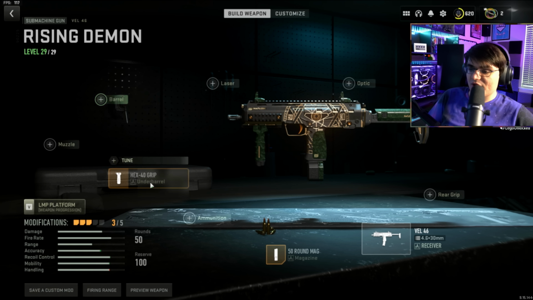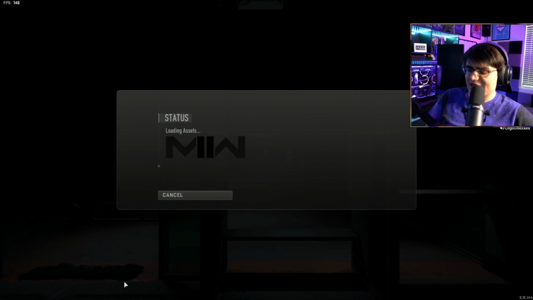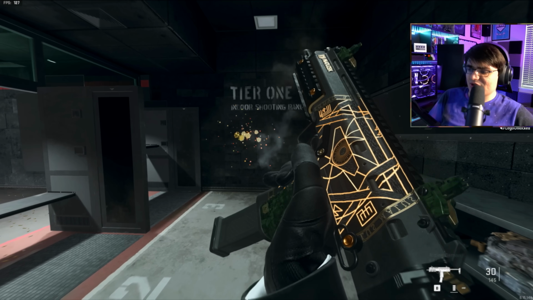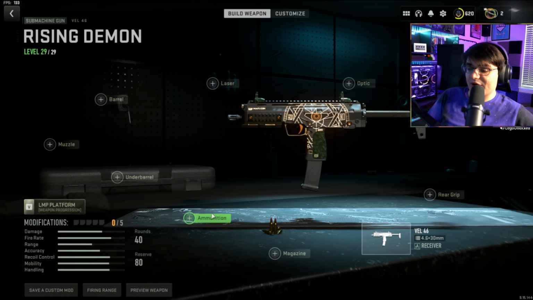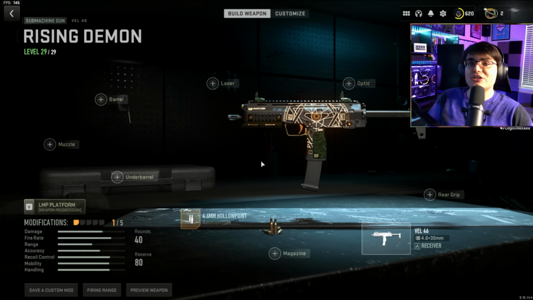Let's go ahead, remove all the different attachments on this weapon here, and let's go into a firing range, see if it still has the tracers on it. And yes, you can see it still has the tracers. Once again, the only way you're going to lose the tracers on these is if you change the ammo type. This also means no, we can't use these tracers on any other weapon.